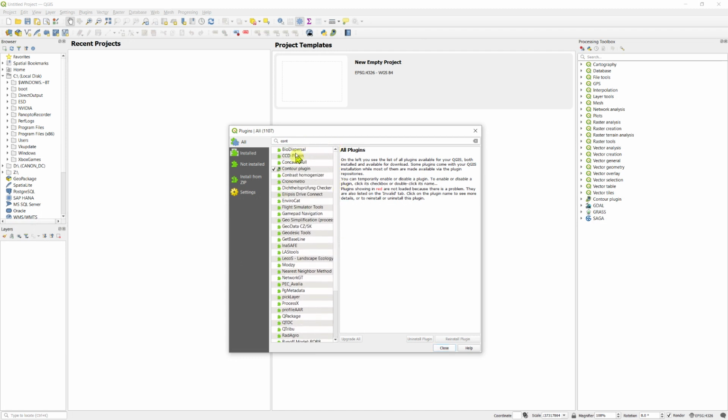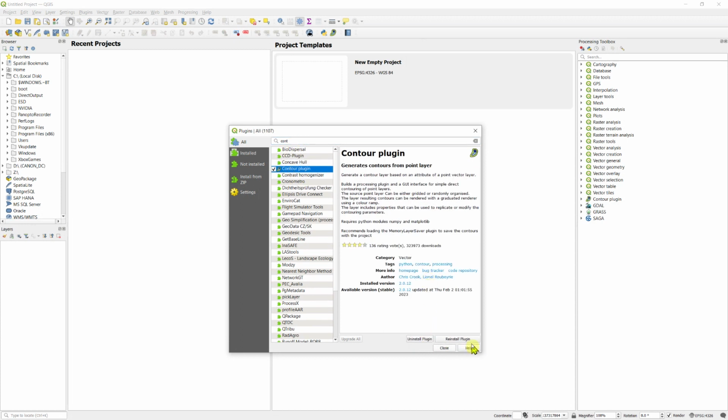You could search by typing in contour, which I have here, and go ahead and install it. I've already installed it on my system, so your option will be a little bit different. You will have an option to install the program, and once you've done it once, you don't have to do it again.